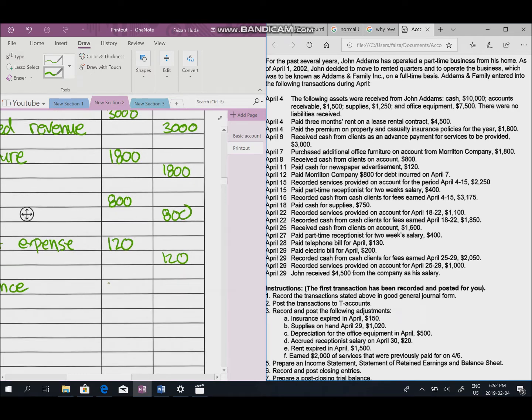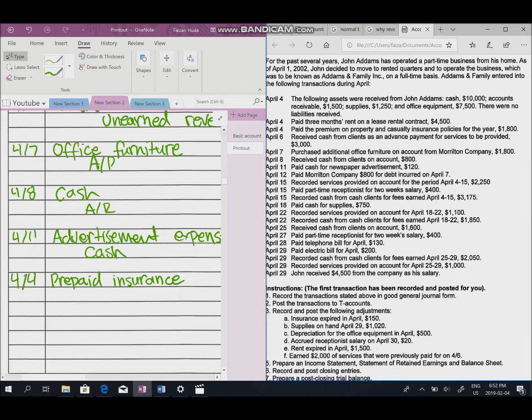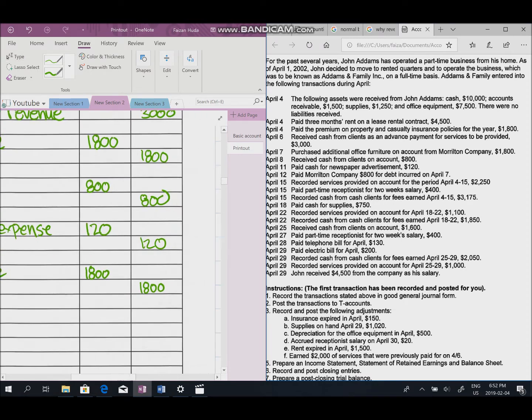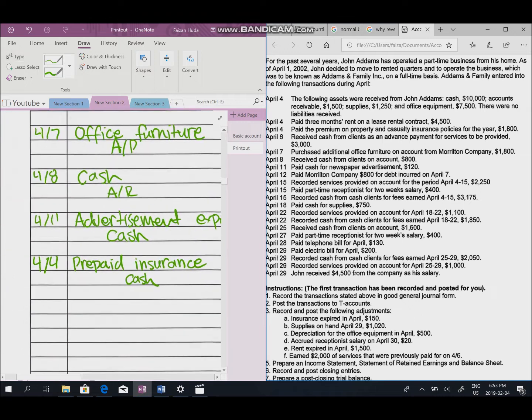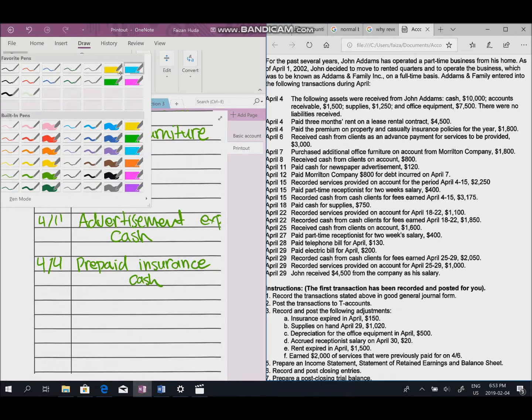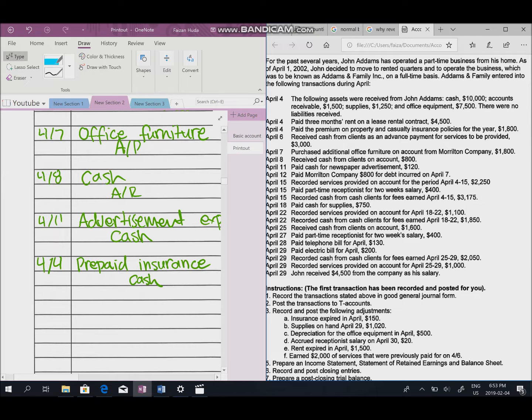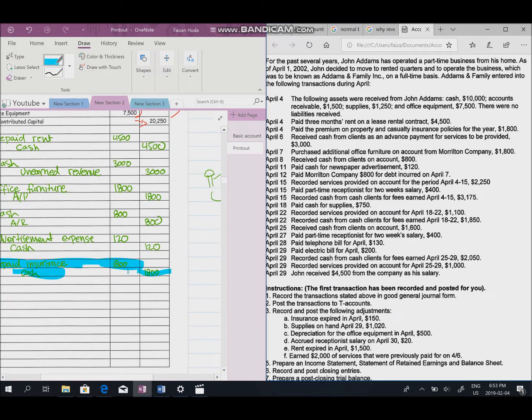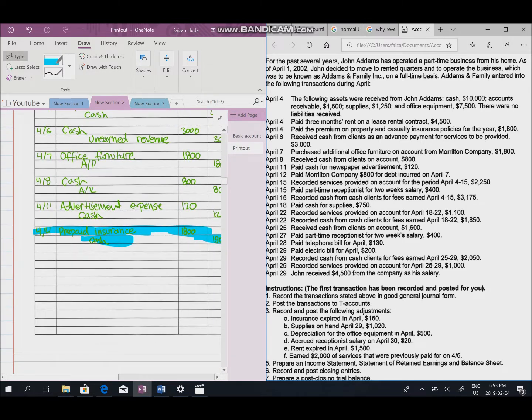Yeah, $1,800, and you credit $1,800 cash. Since you paid for it, your cash went out, your cash decreased, and every time you decrease an asset account, cash is also an asset account, you credit the amount. So I'm just gonna highlight this so I know I missed this, and so I don't make a mistake in the future while making my trial balance or income statement. Cash 1,800. Okay, everything's good.